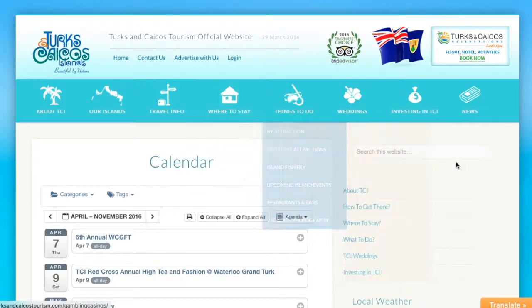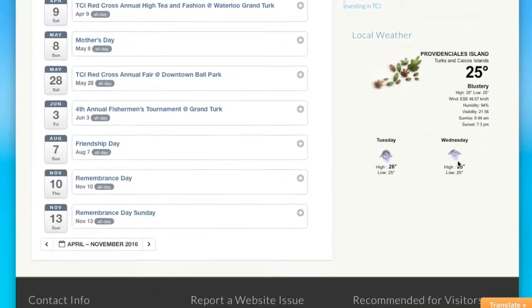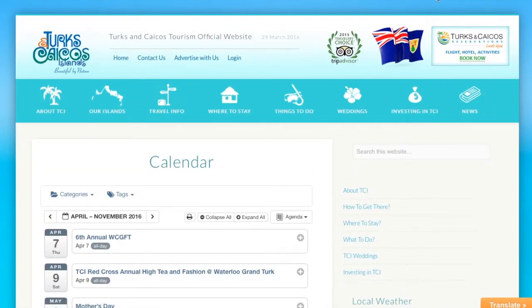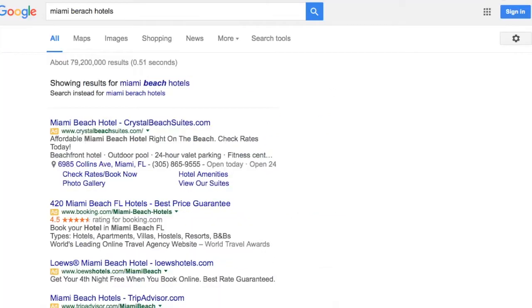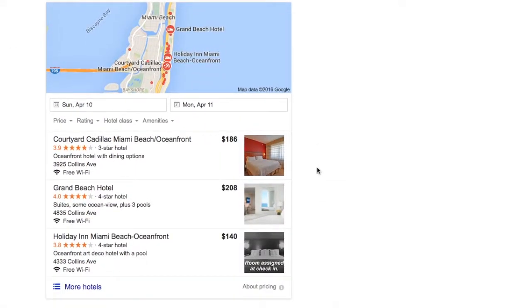Now, one of the other things you can do to find local backlinks is go to these calendars. If you're a half-decent local business, you're probably participating in the local community anyway. And so let's say you are part of the Junkanoo Jump Up celebration. Well, you really should contact these guys, make sure that they know about you and that they have your website address so they can put your address and your information on their website. See, you might well be participating in local events anyhow and not thinking about how that may affect your local ratings. So it's really a good idea for you to, anytime you do a local thing, go ahead and try to get involved with the organization putting that on.